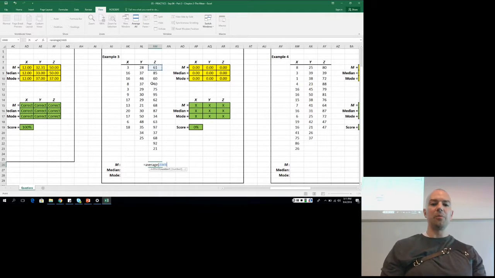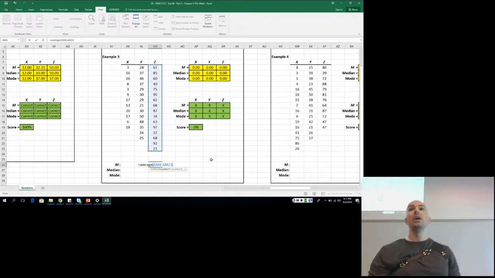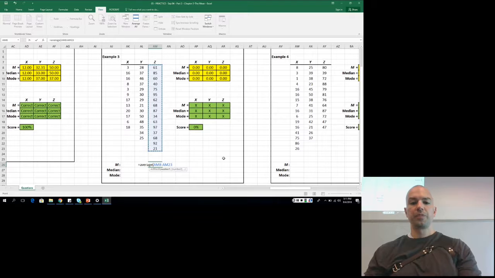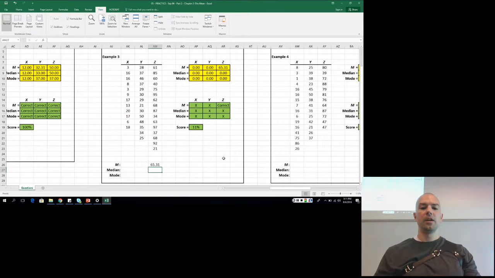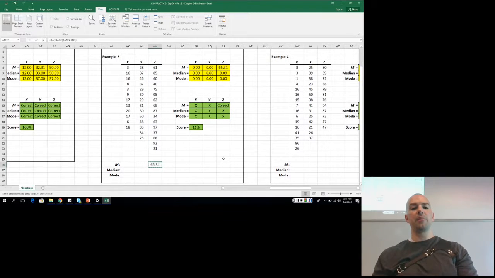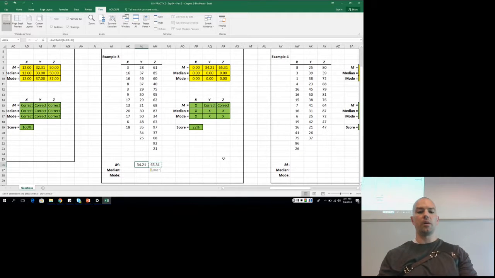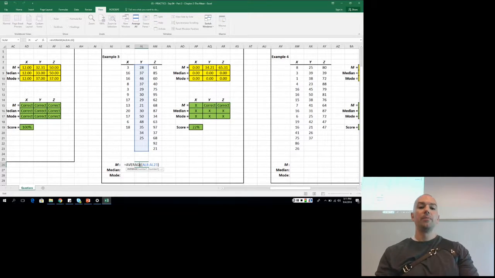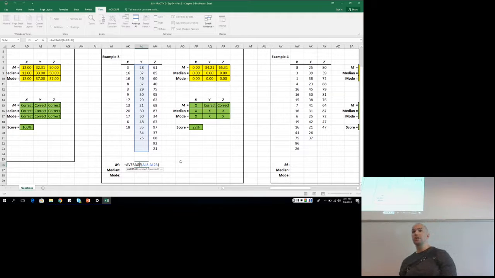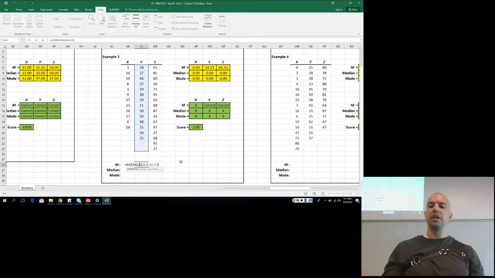I'm calculating the mean. The formula is equals average. And this time I'm going to highlight all of the z-scores, and I'm going to close those parentheses. Now when I copy that and paste it for the y-scores, I'm moving it over one column. I double click on it, and Excel is getting all the data that I wanted to get, 2 blank columns that I don't have to worry about. And we now have the mean for the y correctly calculated.